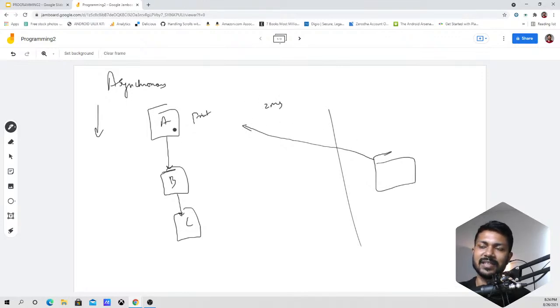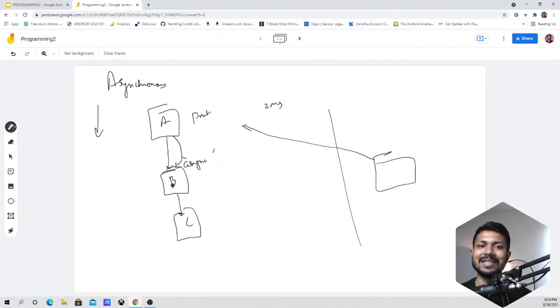But after this gets executed, it looks at B, and there is something called an async keyword present with this method. This means the entire block is going to be asynchronous, meaning there could be some methods inside that could take about 20 minutes to execute, or even 2 seconds.